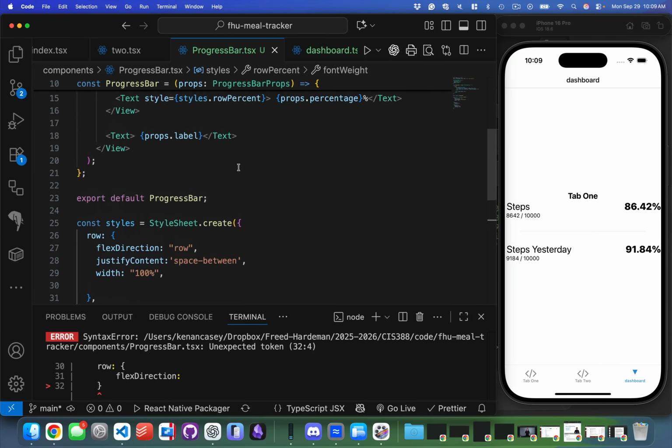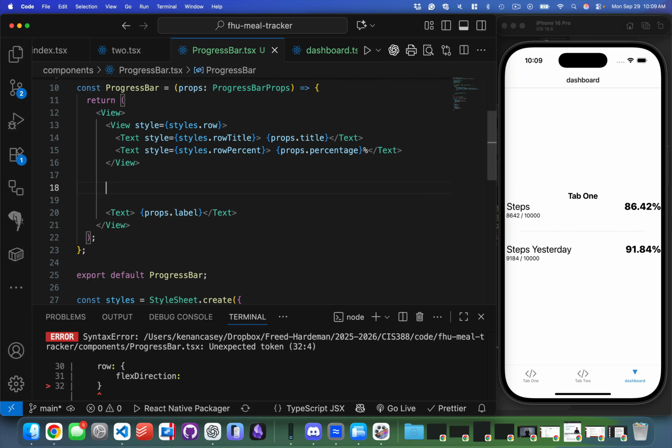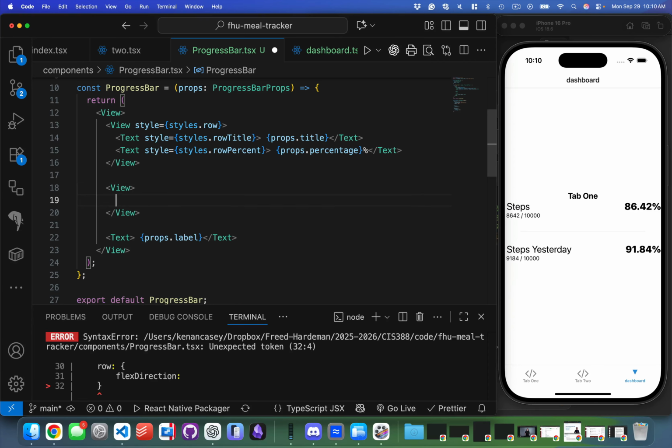Let's try to make this bar, because that is actually within our grasp as well. So in this bar, what I'm going to do is create a view that has a background color, and then create another view inside of it. I'm going to set the inner view's width equal to the percentage. So I need here a view that's like the outer view.